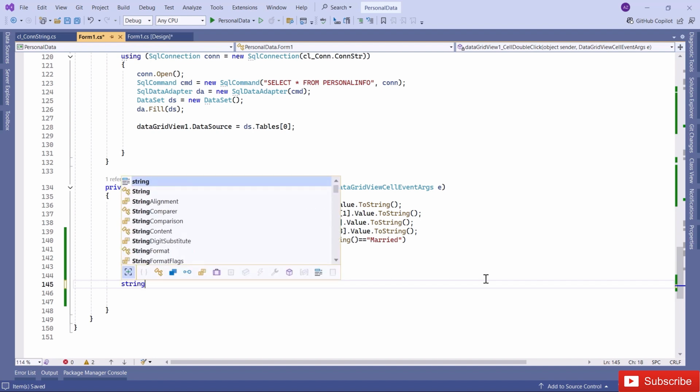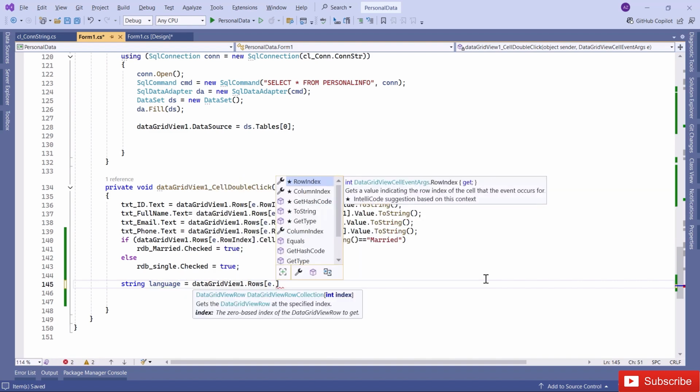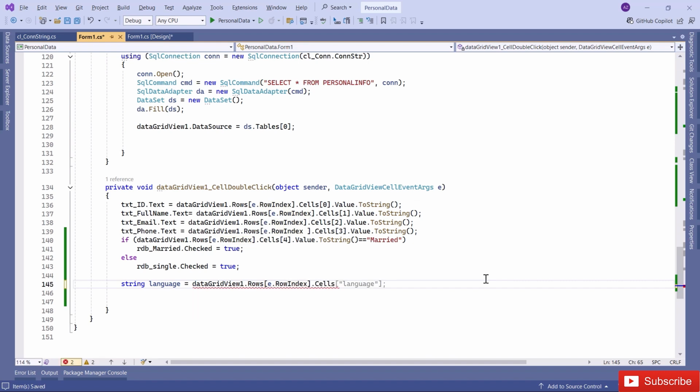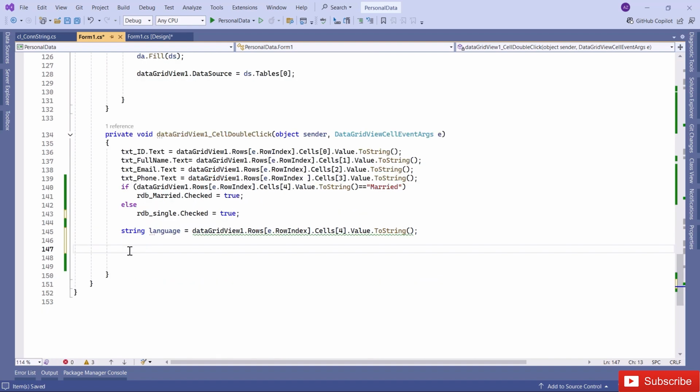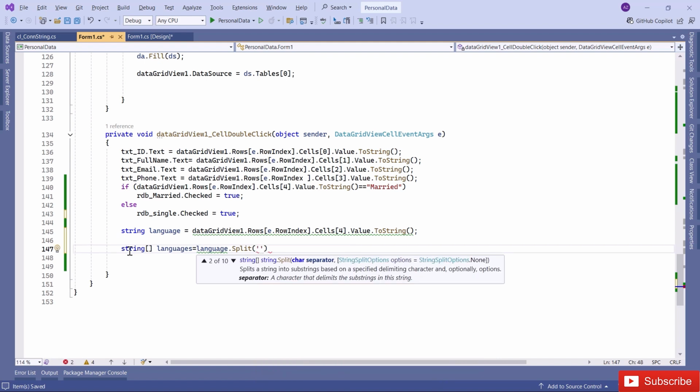First, I want to put the value into the variable string language equals dataGridView.Rows[e.RowIndex].Cells[4].Value.ToString(). I want to split the string by commas and put them into an array. string[] languages equals language.Split, and the split parameter is a comma.